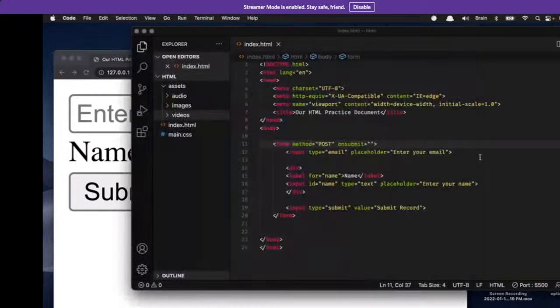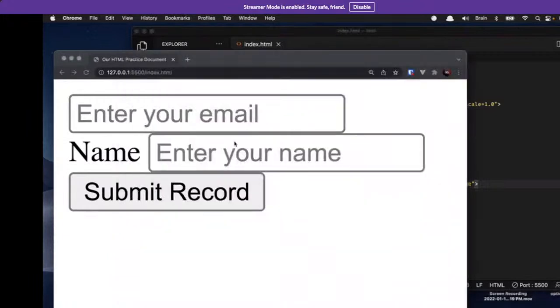And the reason why it's working this way is because we say the label is for name, meaning it's going to look for name. And which of these items has an ID of name? It is this particular input. So even without clicking the input, you can just click on the label and it will automatically make the input field focus.